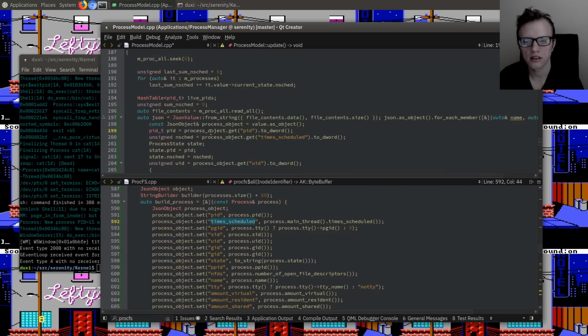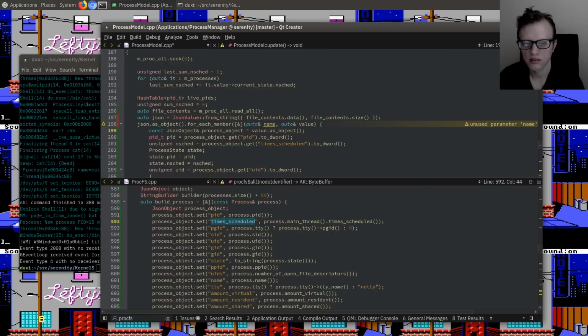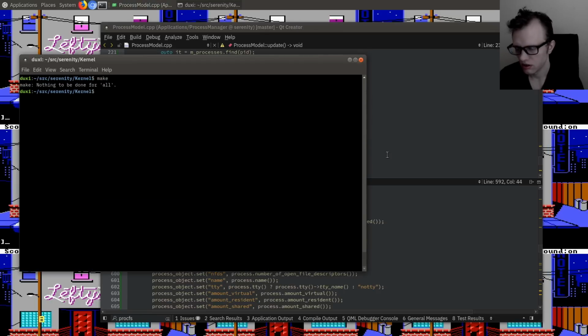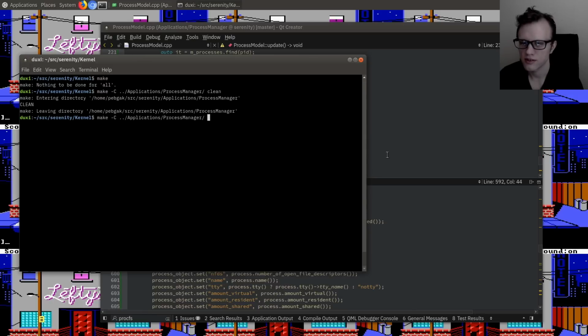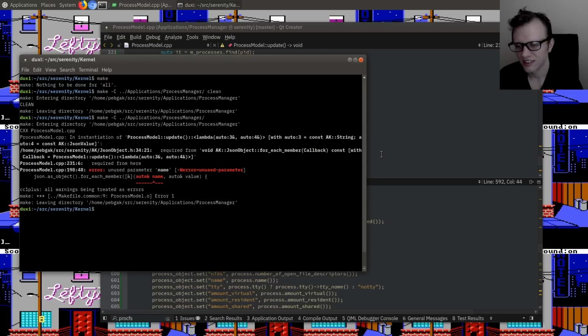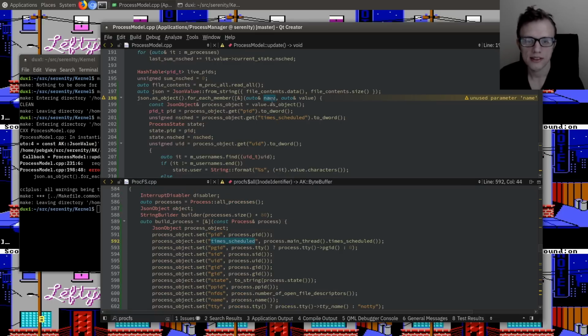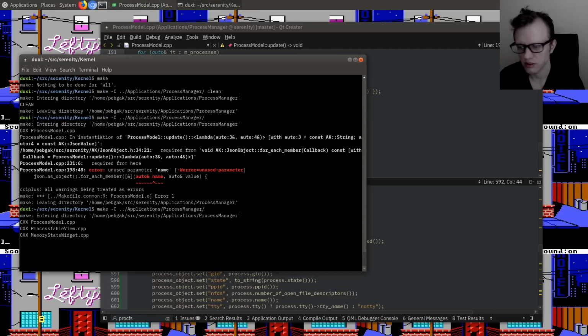Well, we don't need that. Oh god, what is this code? Right, we need to exit this loop down here. Or exit this lambda, rather. Okay, so there's a low chance of this working, I would say. Auto name, it's unused. I'm not using it. And name is the frickin' PID. But I guess I don't care about the PID because I have the PID in the field too, so I'm just gonna grab it from the field.